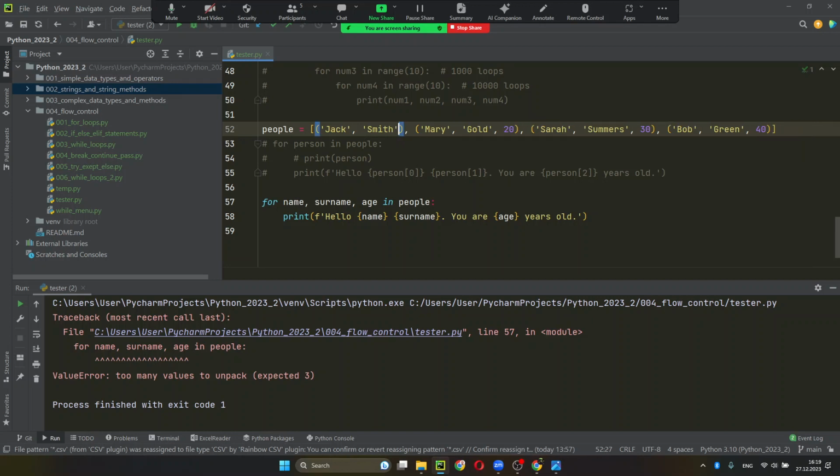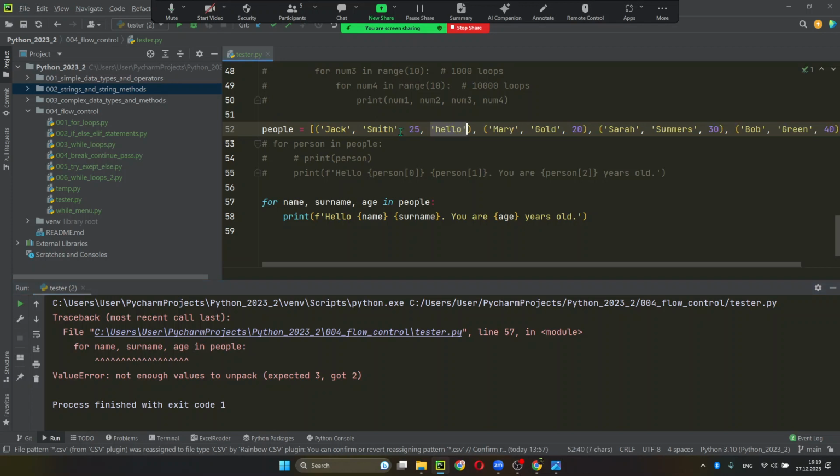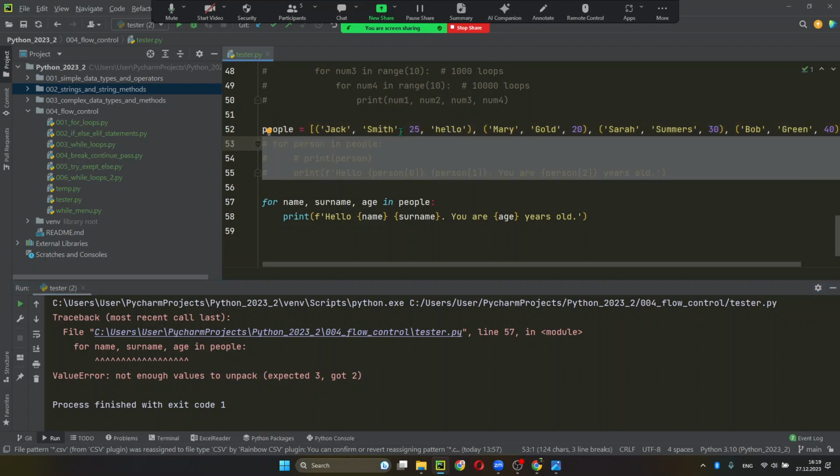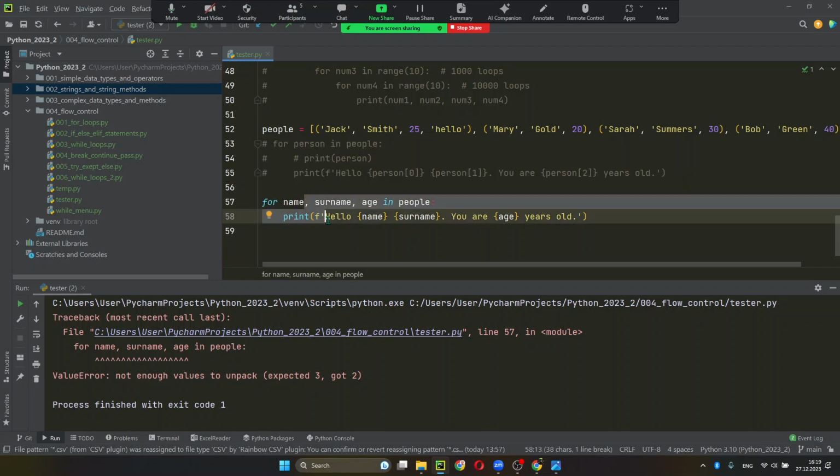It's exactly the same if you don't provide one. It will give you another error, but it will be not enough values to unpack. So expected 3 got 2. Name, surname, there's no age. So you can't put, let's say, a default value, for example something like None or something else. It won't be working when you do separate variables in that case.